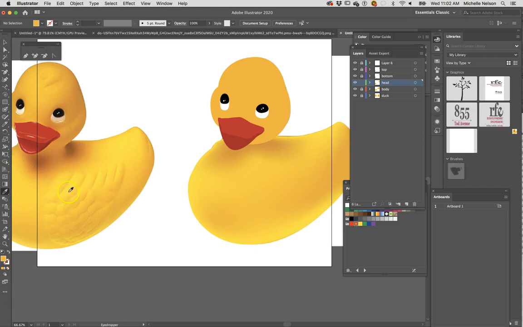And then I'm going to come down here, and I'm actually going to pick one of these really bright yellows to get a little bit more contrast. And then I'm going to go with my eyedropper, and then I'm going to go back to my mesh gradient, and I'm going to pop it in the center of his head. And that does a really great job of illuminating his face.